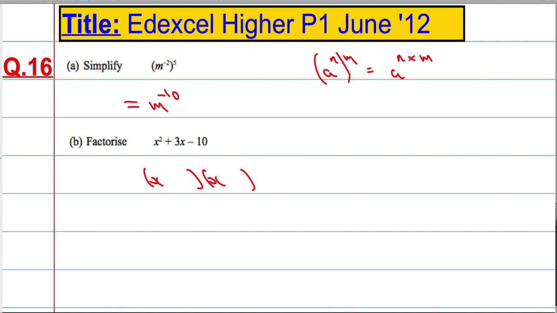So x in both brackets. I need two numbers that multiply to make minus 10 but add to make 3. So multiply to make minus 10 and add to make 3. A little bit of thought: 5 and a 2. I want plus 3, so plus 5 minus 2 gives me plus 3. Check your answer by expanding if you have any doubts.